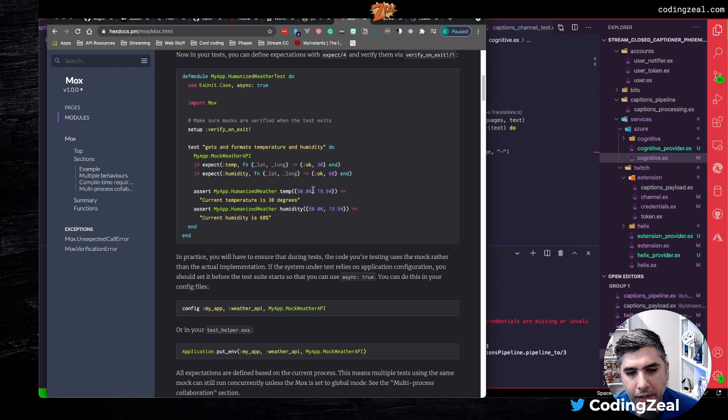So in practice, you'll have to ensure that during tests, the code you're testing uses the mock rather than the implementation. If the system under test relies on application configuration, you should test it before the test suite starts so you can use async true. You can do this in your config files or in your test helper.